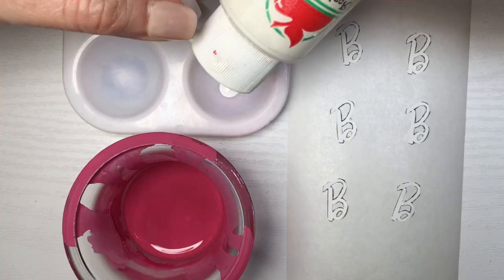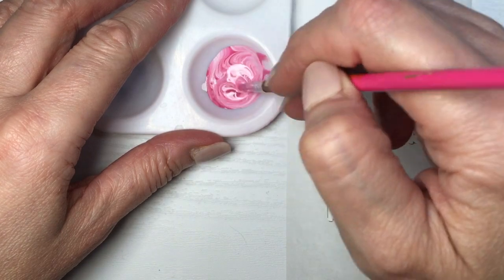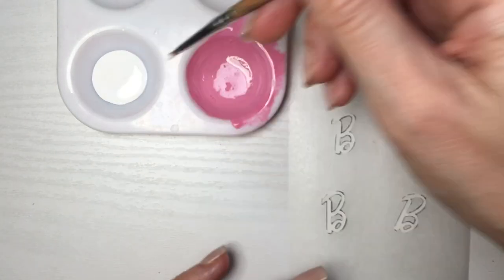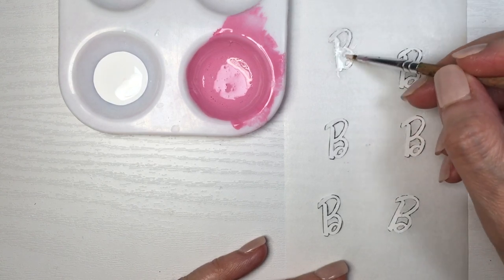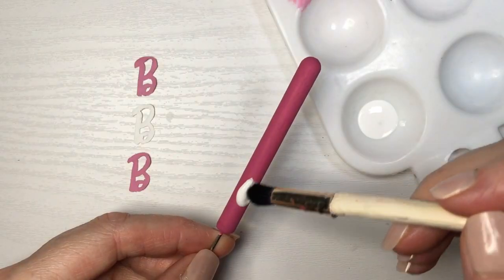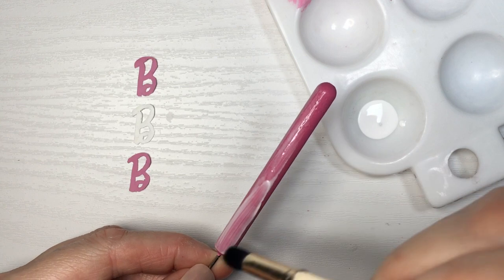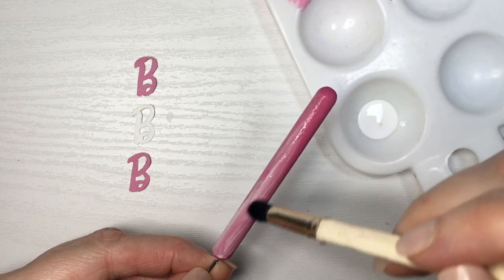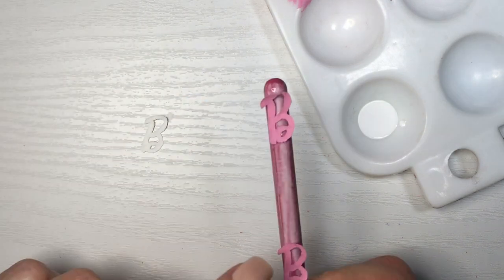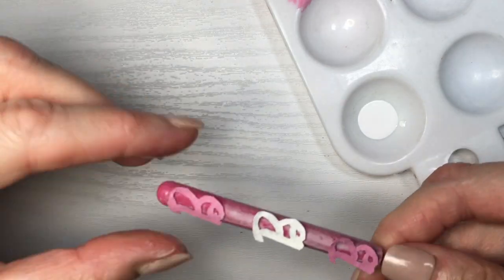I'm going to be painting those bees — three of them I'm going to paint white, and for the other three I'm going to make a lighter shade of fuchsia by mixing my fuchsia with some white. I'll paint them using this tiny detailed brush and the dotting tool I'm working on, which helps me paint those bees. It's one of those really handy tools to have. I'm gluing my letters to my scribe tool using this brush — I do have the DIY for that — and some regular white glue.